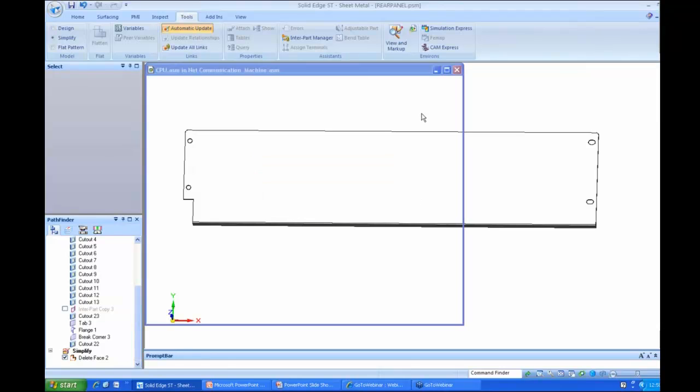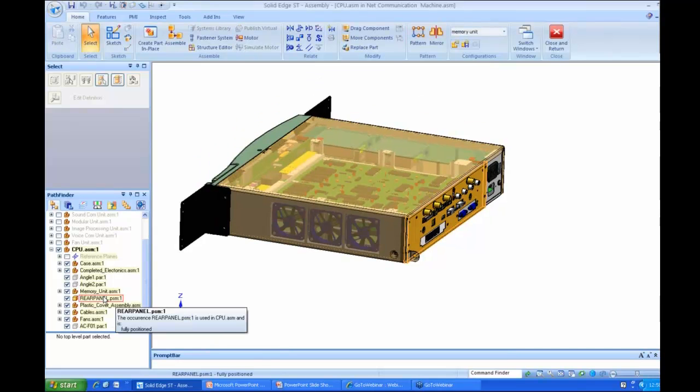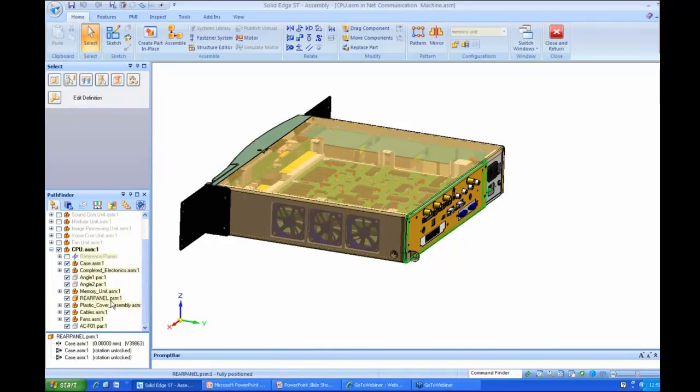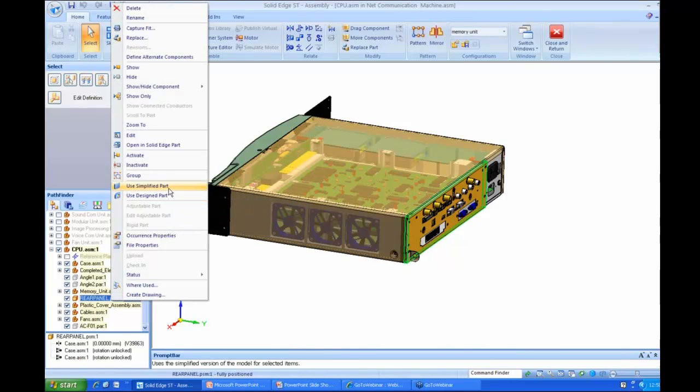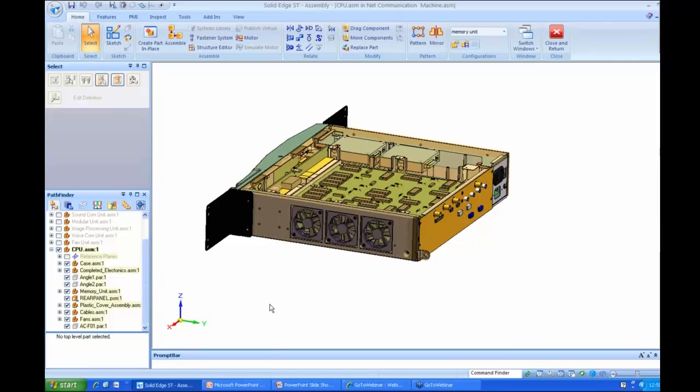So let's go ahead and save that, and let's see how we can use that in the assembly. Notice here the rear panel, notice how it's activated, it has the little block showing it's a part. If I right click on that, I can now say I want to use the simplified version. So I can use simplified part. If you notice before and after, those cutouts are gone. Now I still have the shapes for the constraints, these pin locators and the plugs and so forth, but you see that the geometry is a simplified version of that. Also you'll notice that anytime we have simplified, it has this little blue triangle on the icon there. So we now have a simplified part in this particular subassembly.